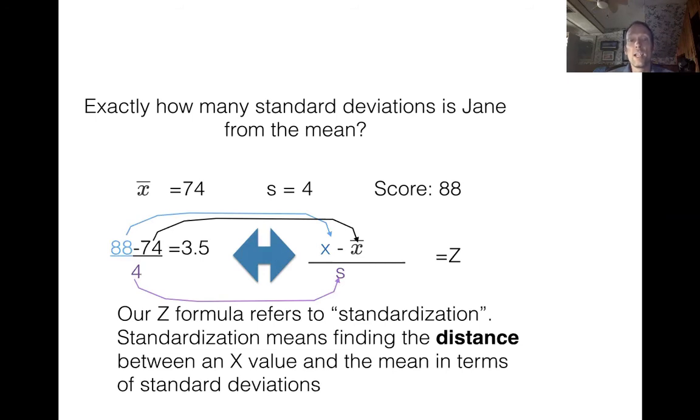A good way to think about it is if you're working a job, how do you measure how much money you're making? We would say, well, we use dollars. If you're running a race, how do you measure the distance of a race? Most races go in distances of K, like I ran a 5K, I ran a 10K. And in statistics, the units that we're going to use for our distances are all in standard deviations.